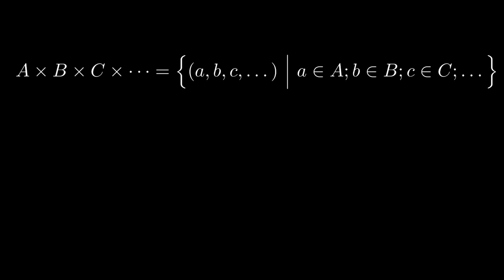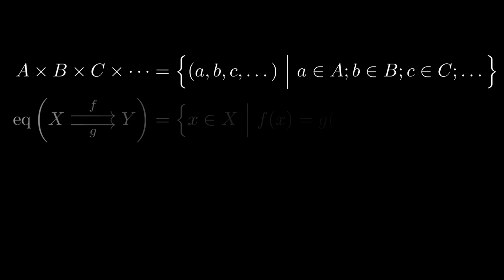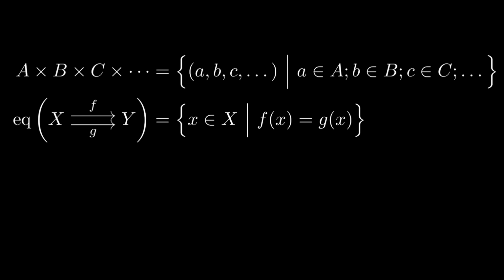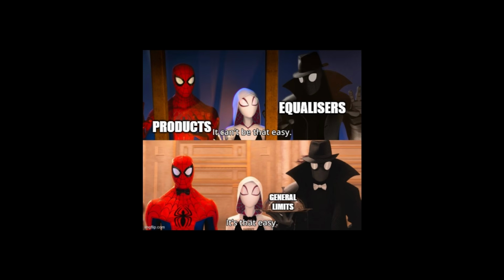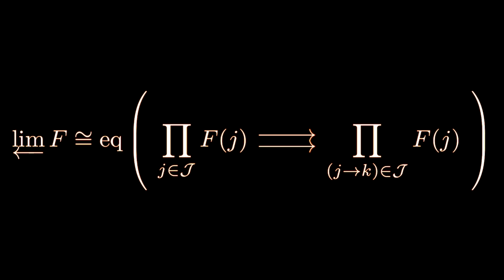Intuitively, products correspond to constructing lists of things, and equalizers correspond to restricting things by equations. Therefore, this fact says that a general limit is a categorical analog of taking lists of elements that satisfy certain relations. Given how elaborate diagrams can be, this might be hard to believe the first time you hear it, but it'll all make sense when you look at this. Okay, let's look at an example.